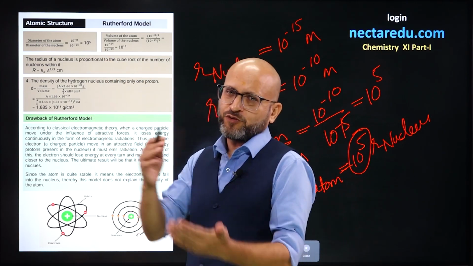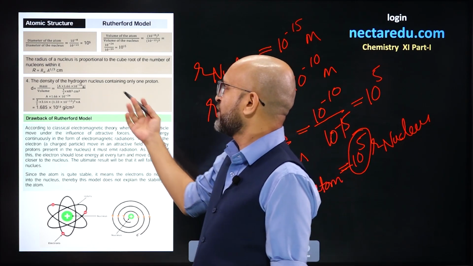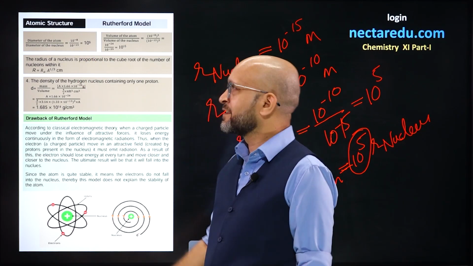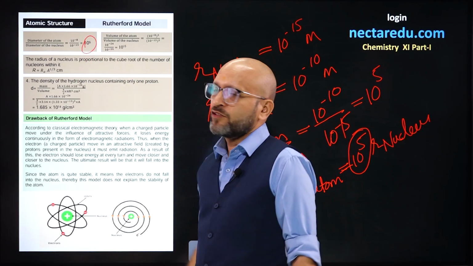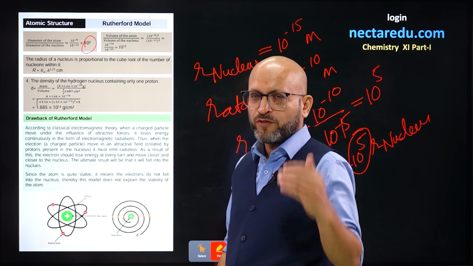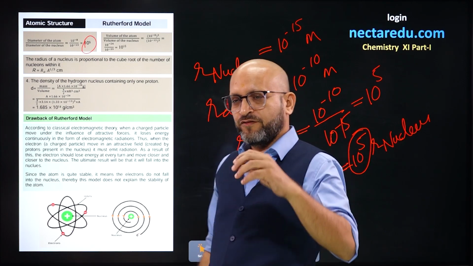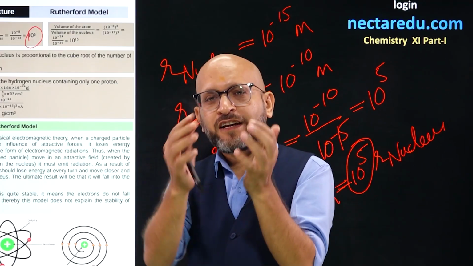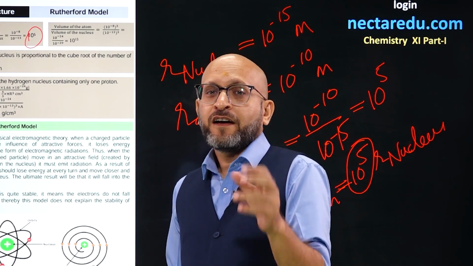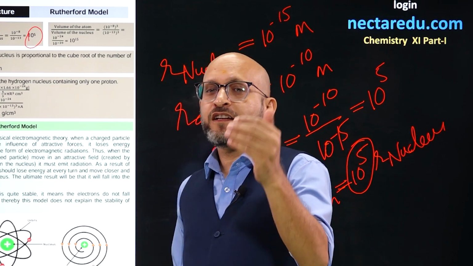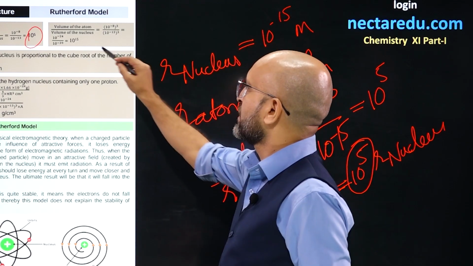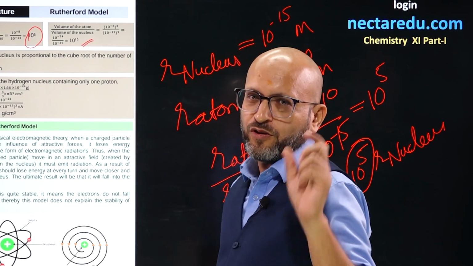the ratio of radius. In the same way you can take a ratio of diameters. Diameter of atom upon diameter of nucleus will also come out to be 10 to the power 5 times. And in the same way, if you take a volume ratio, what you have to visualize is that the atom is a spherical thing, so the volume of a sphere is 4 by 3 pi r cube. And in the same way, the volume of a nucleus will also be 4 by 3 pi r cube. So you can put a ratio there, and you can get the volume ratio.